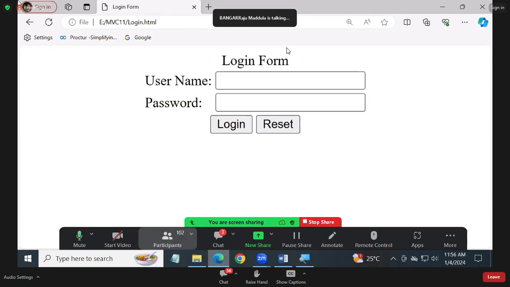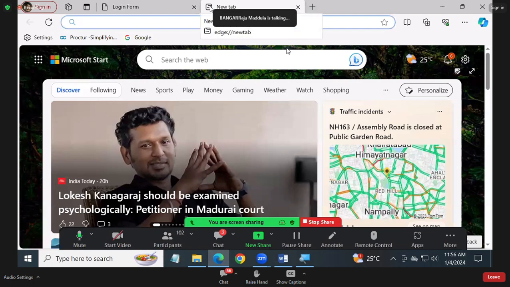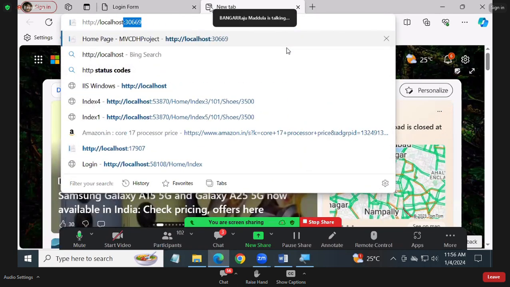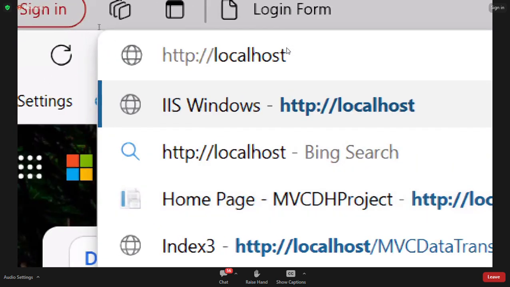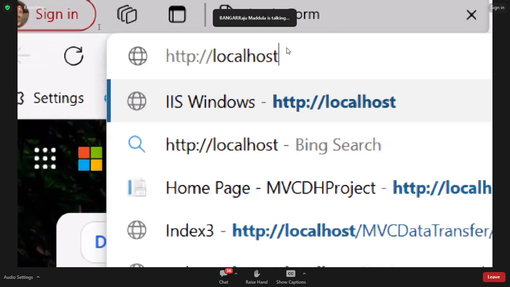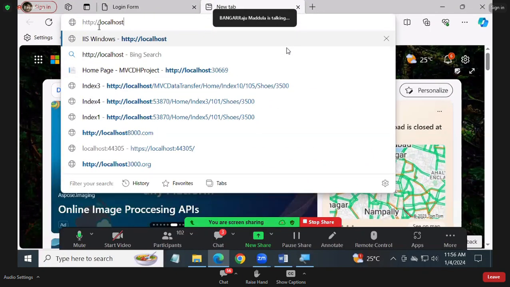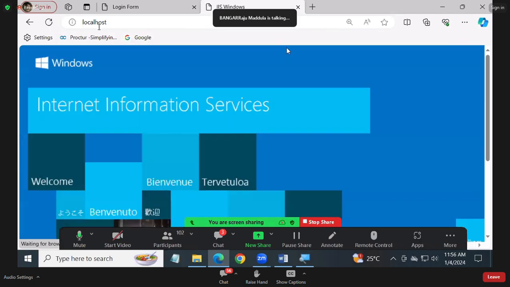So just do a confirmation check. How to check it? Very simple here. Open the browser, any browser, and type http://localhost. Understood? If IIS is installed on your machine, when you hit the enter key, you see this blue color screen.